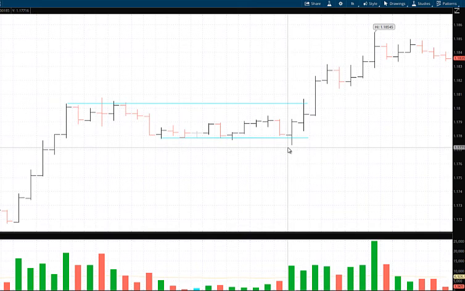Some of them will hit their target maybe in about 30 minutes. It really depends on what's driving price, what's behind it. Is it economic data? Is it a comment? Other trades may take 2, 3, 4 hours to actually hit their targets. Every day is a little bit different. Every trade's a little bit different.